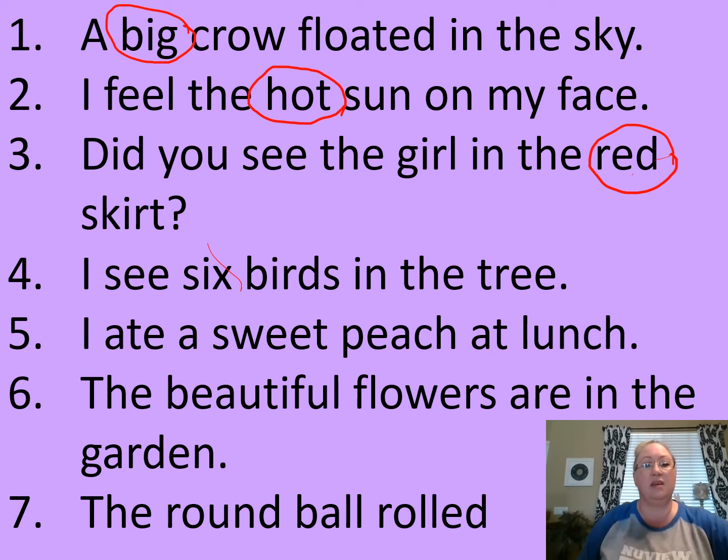Sentence number 4. I see 6 birds in the tree. Okay, what are the people, places, or things we're talking about? Did you say birds? You're right. What word gives us information about the birds? What describes the birds? Did you say 6? That is correct. 6 tells us how many birds there are.